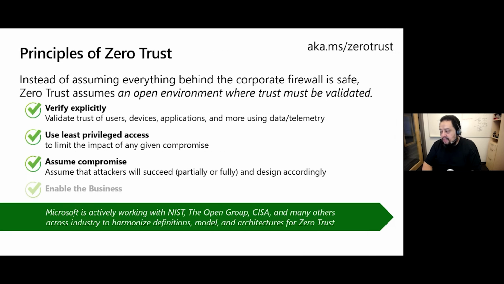So the core principles of zero trust in general are verify explicitly. So none of this assumed trust we mentioned. The other one is use the least privilege. So always try to right size the access permissions, the roles, the power that you give people and applications to the right kind of scopes and permissions. And most importantly, another element of zero trust is assume compromise, meaning assume that a bad guy got through your first line of defense.